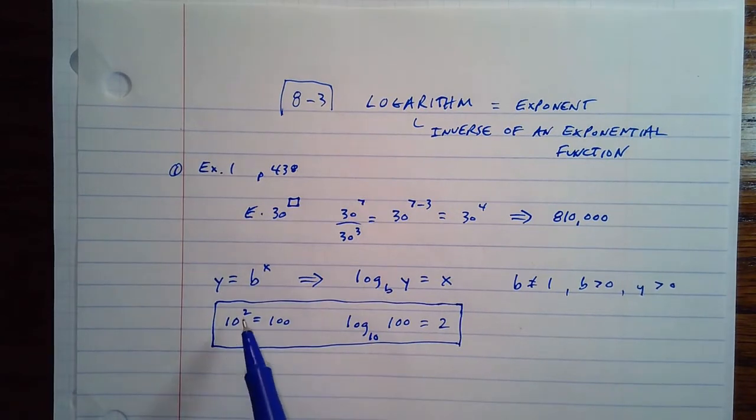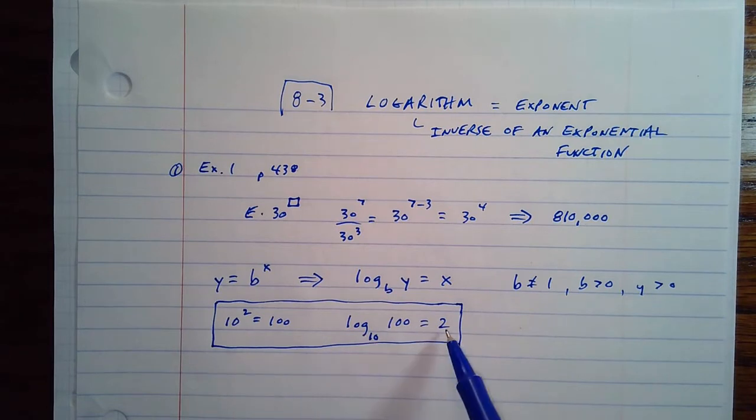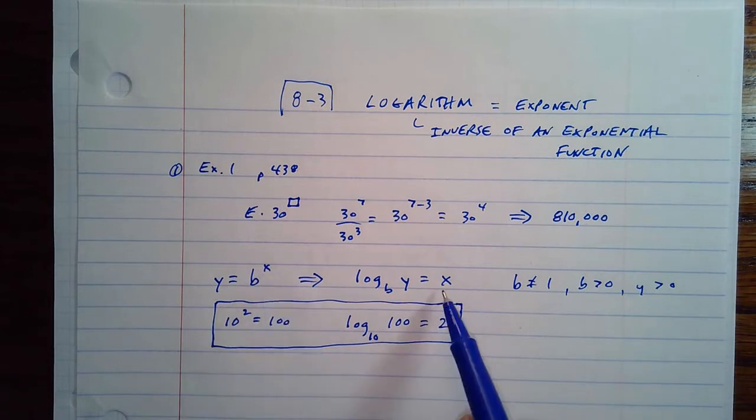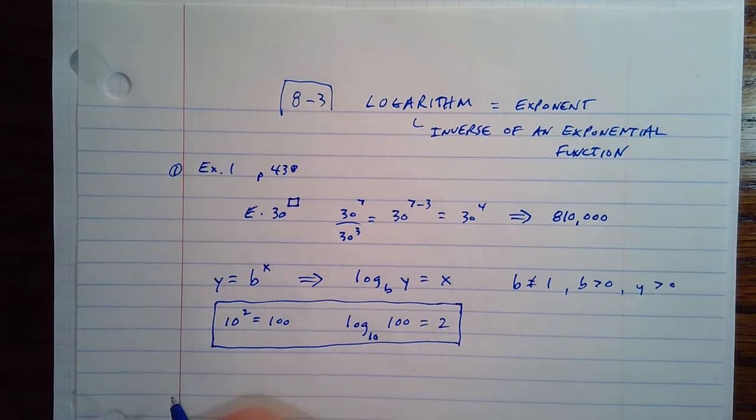You know 10 squared is 100, and so that 10 is the base, the 2 is the exponent, and the 100 is the number we're getting when we raise the base to that exponent. That's the idea of logarithm. It basically undoes exponents. So this x, we can get it down out of the exponent, which helps us solve problems eventually. So the first part of this lesson with logarithms is just, can you change something that's in exponent form into logarithmic form?